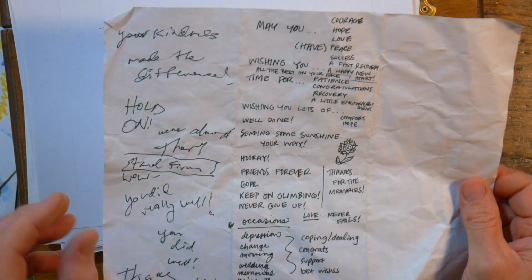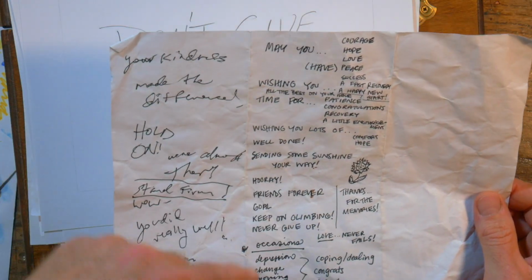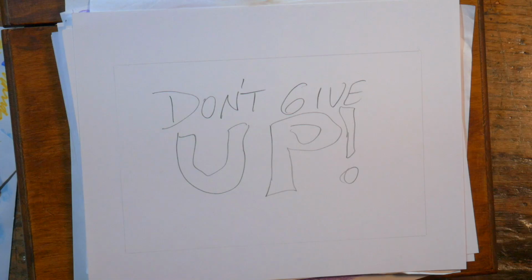I'm going to show you the setup of how I start sketching an idea for a greeting card. Now, my daughter, Miranda, was helping me with some ideas. We write out different ideas for what would be on the outside and the inside of a greeting card. So that's the first step. And I have a long list of them, and I look them over, and then I start sketching out some things. Now, this one turned out to be Don't Give Up. And we're going to go right through, all the way to the end, okay?